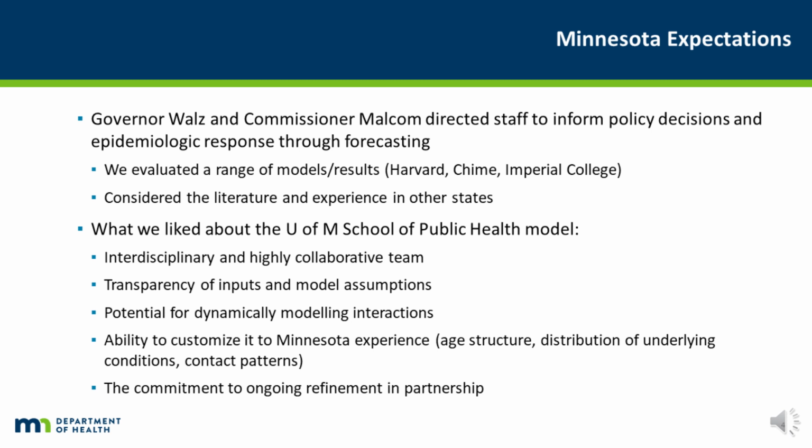This model in particular emerged from the need of the administration and Commissioner Malcolm, the health department, to inform policy decisions and epidemiologic responses through forecasting. Staff at the Department of Health looked at a range of models and model results and findings and considered the literature and experience in other states. We settled on the model that the university has been building out for a number of reasons.